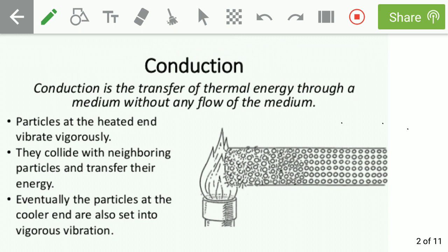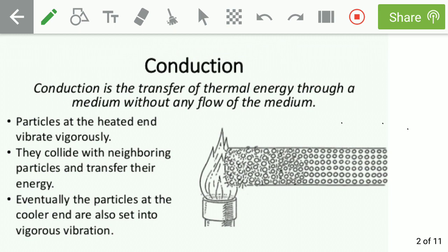As it excites this less active particle, what happens? Thermal energy is imparted to it. As soon as thermal energy comes to that less active particle, it will again start vibrating the next layer, and the process will continue till the rod end is reached. This is the reason why we feel heat on the other end.